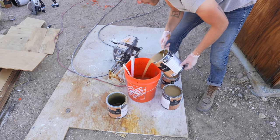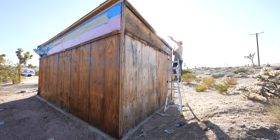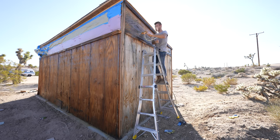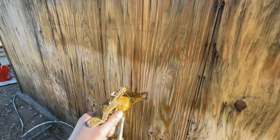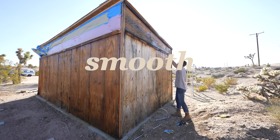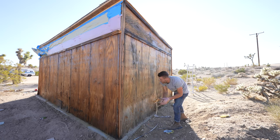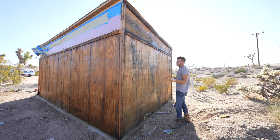By the time I had made it around three walls, I had run through the first four gallons of finish. So I loaded up four more gallons and that got me around the final wall and did the entire second coat on the shed. For the safety police out there, I should point out I ought to be wearing a respirator even though I'm outside — anytime I'm spraying any paint or finish, it's what I ought to do.